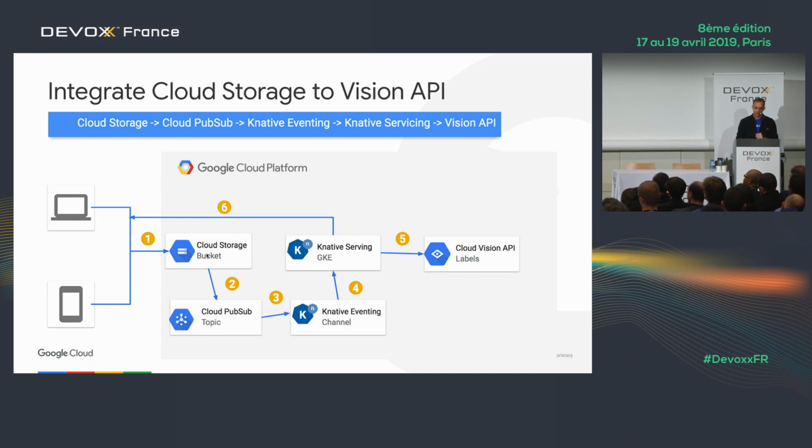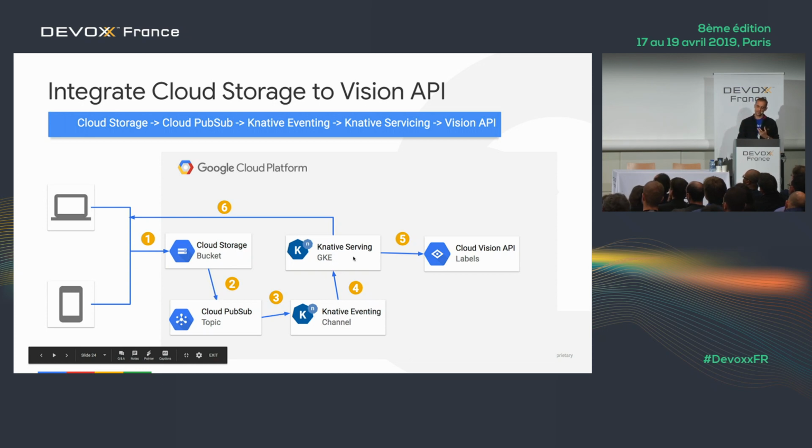Then you can create a notification on the bucket, meaning every time someone creates a file or deletes a file, you can send a notification that goes to Google Cloud PubSub topic that you define. And then you can make Knative eventing listen for those messages, right? Get it from PubSub, and then pass it to Knative serving, right?